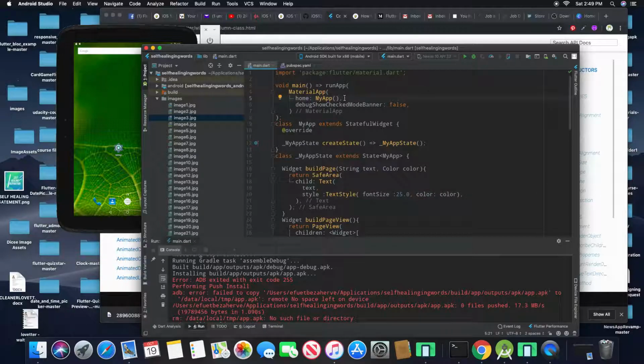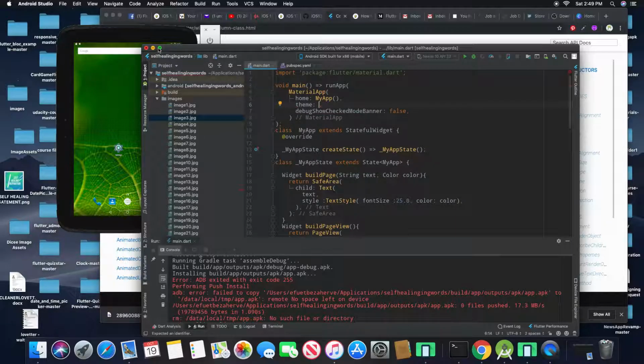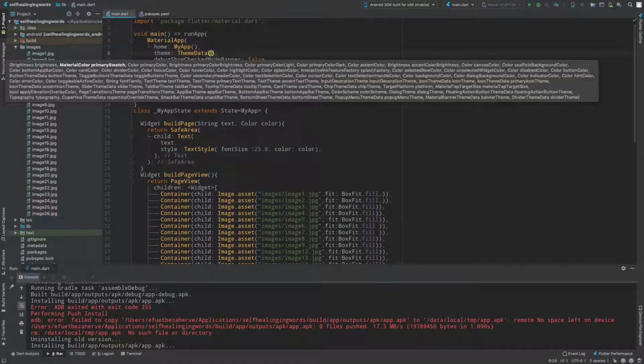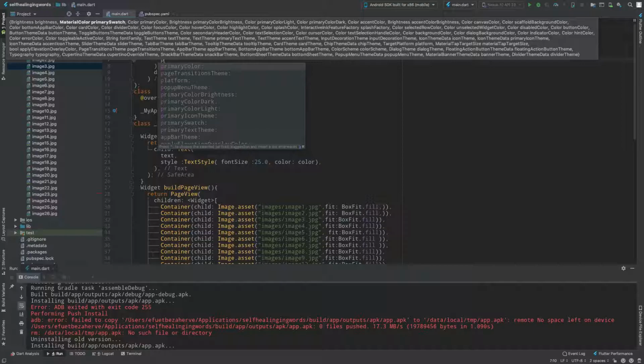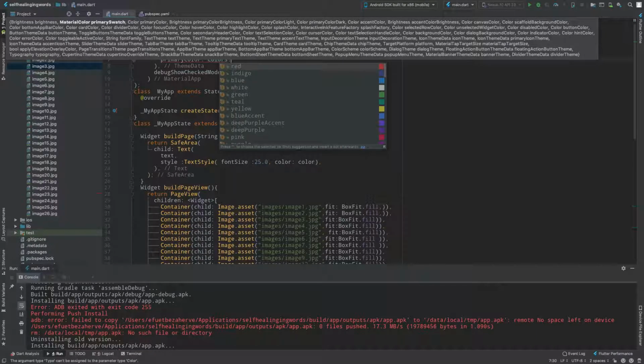It's very simple. Go to your home. Very simple. You type theme. Let me open this up. You type theme and then ThemeData. You begin with your primary color or whatever. There are so many, so don't forget to read all these things. You have your primary color, primary color light, dark. I'll go primary color and then Color dot, I'll go red.